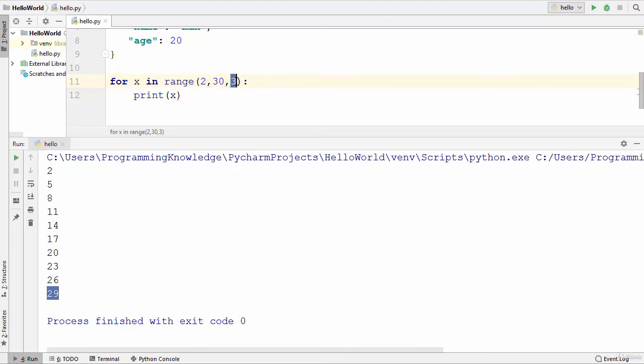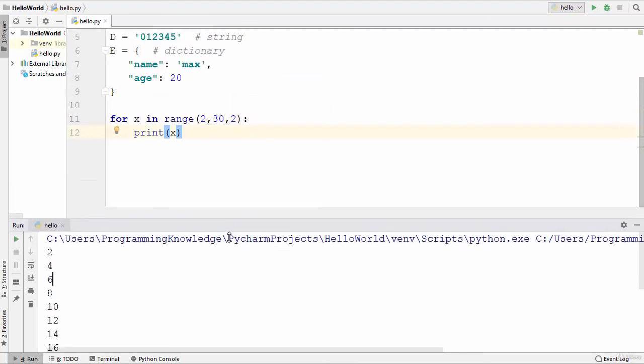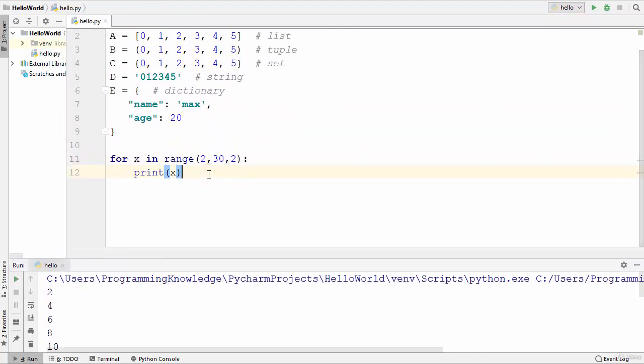And this is the step. So every third value will be printed after 2 here. So 5 will be printed, then 8, then 11, 14, 17, 20, 23, 26 and 29. Every third value, right? If you write here 2, then we will increment in the step of 2. So this is how you can use range function with your for loop.